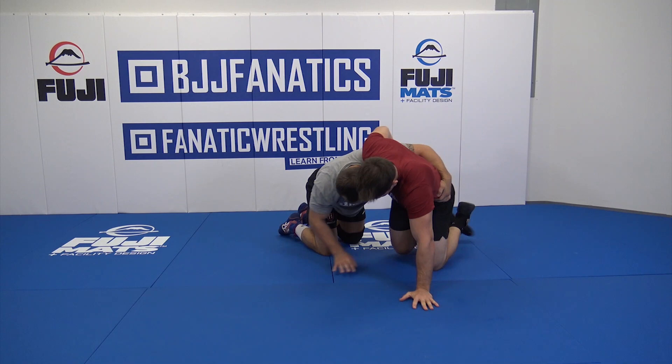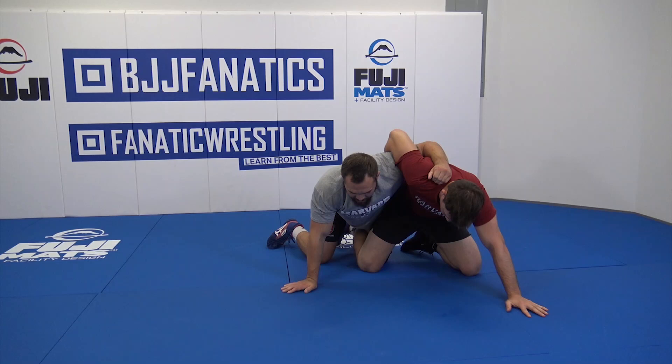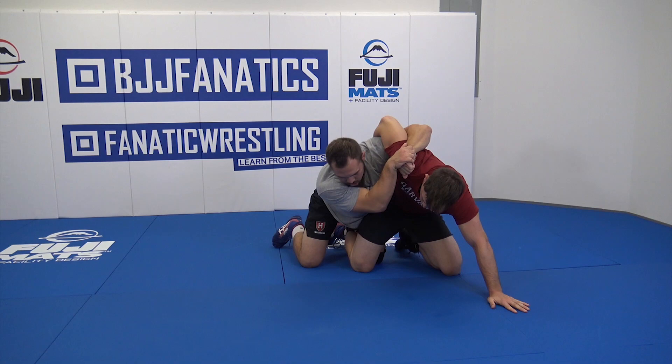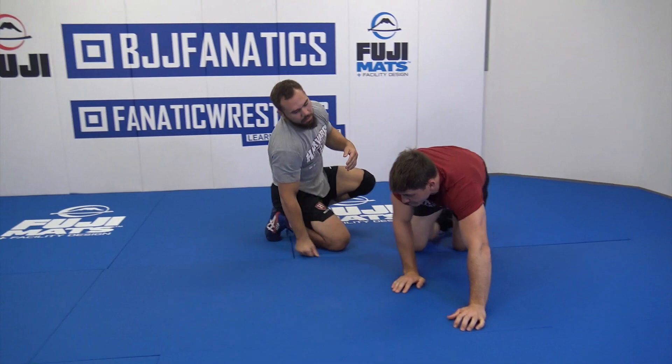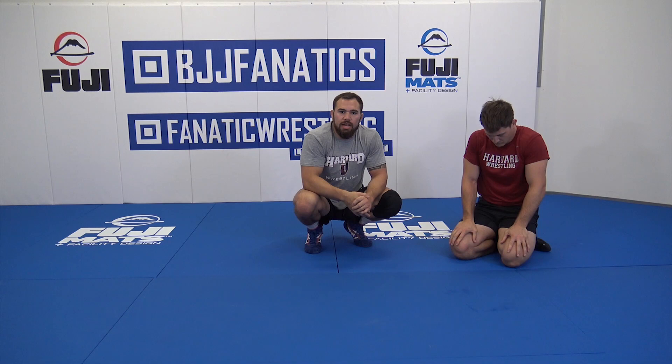Not too much finesse to this one — rotating from my seat belt to the shoulder. I'll show one more time. As we get in here, we hook, rotate. I'm trying to get my hand right where the meaty part of his shoulder is, and I'm going to pressure him in, get him to potentially try to wing down one more time. And as I go, just punching my hand down to the mat — his hand is going to rotate over my head. Punch, shoulder crank, pull him down. Now I'm in my top position, I've got my takedown. A little bit more of a power move if you've got some strength in your shoulders. You've got your finesse with the limp, and you've got your power with the crank.